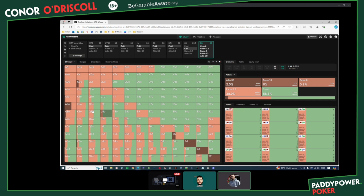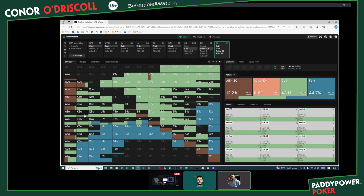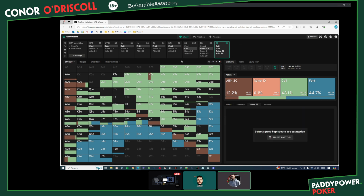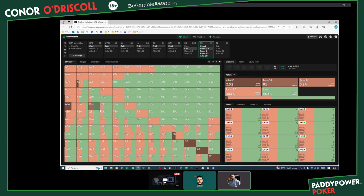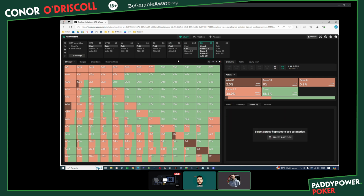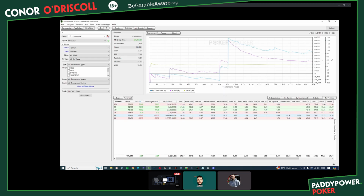These kind of value protection ISO raises, because the small blind's limp calling offsuit 7s, offsuit 8s, offsuit 9s, we double block those, we get some value, protect our hand a little bit. We're probably missing some of those when we're shallow. So pump up the frequency with these at the bottom. Make sure we're finding the A7s, and then these broadways with the Midland card as well. Yep. Cool. Good stuff.